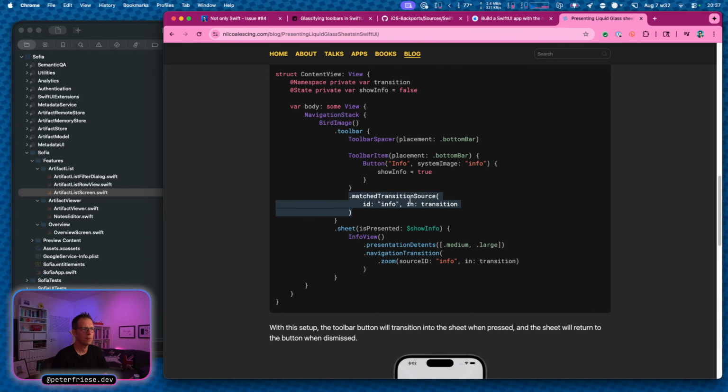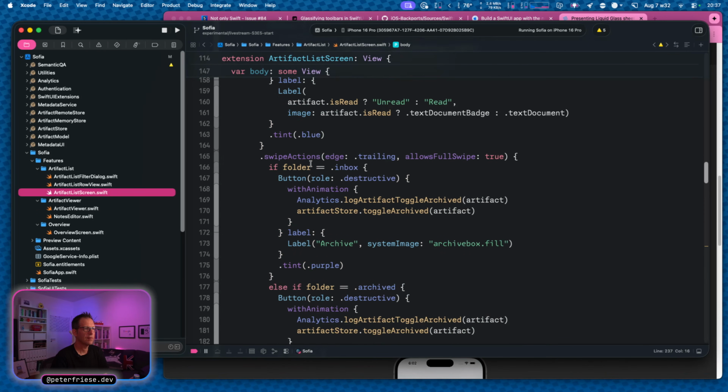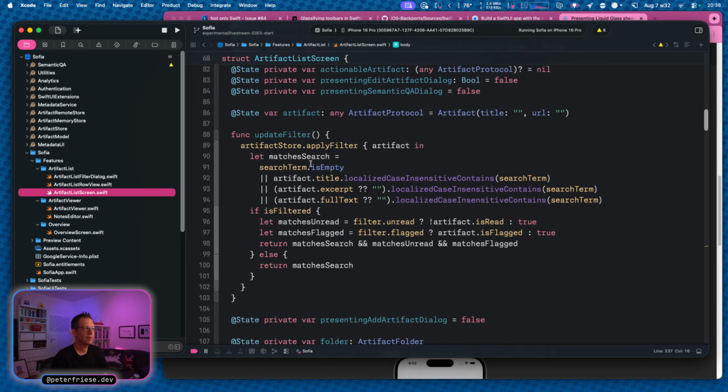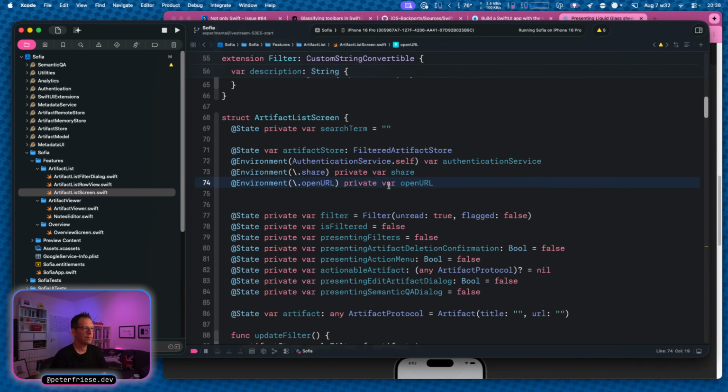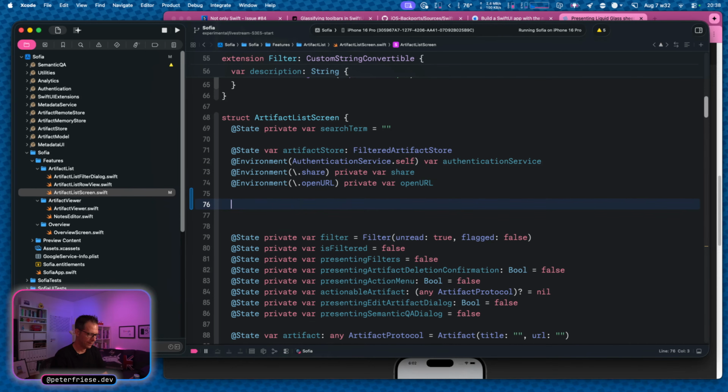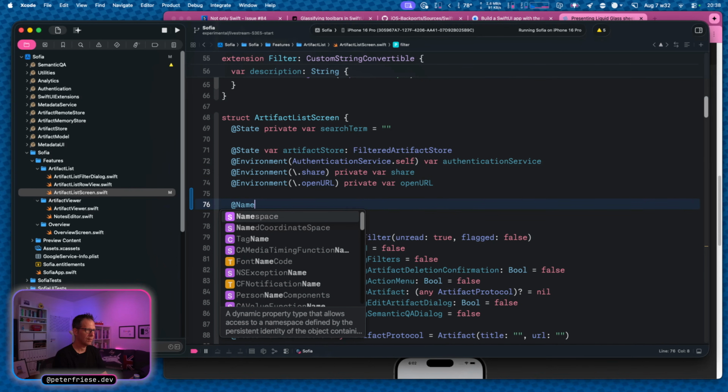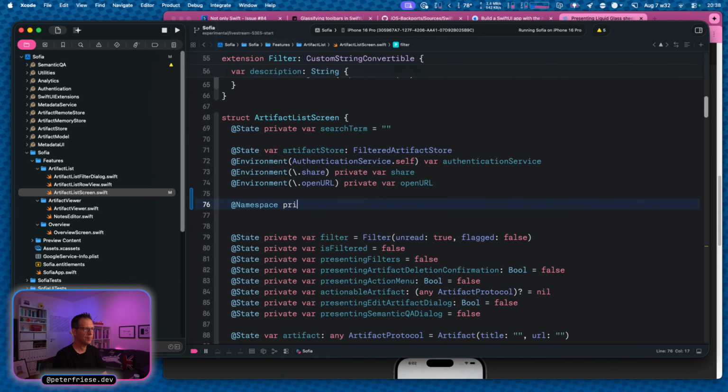So I'm going to copy this because I'm a lazy person, but the namespace we can implement ourselves. So @Namespace private var transition. So let's go to the very top of our screen and go where we have all our @Environment things. So @Namespace private var transition.